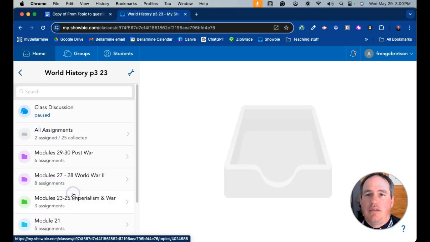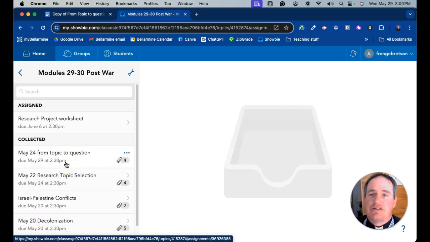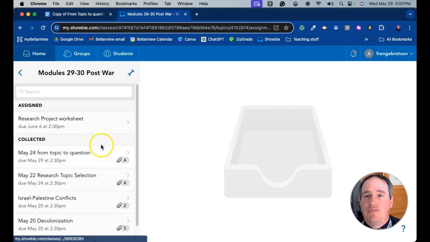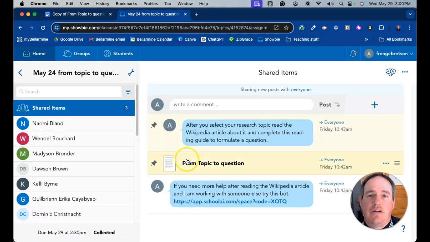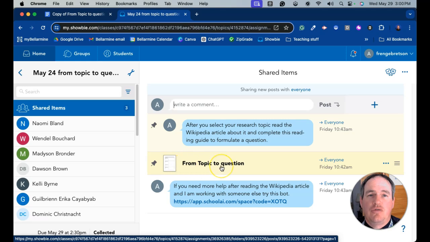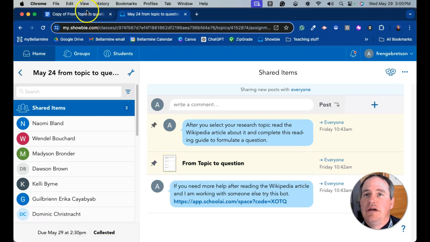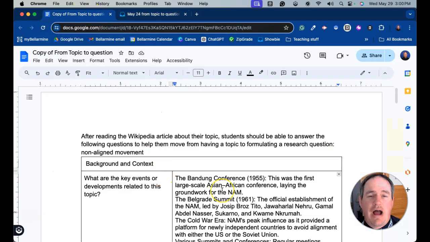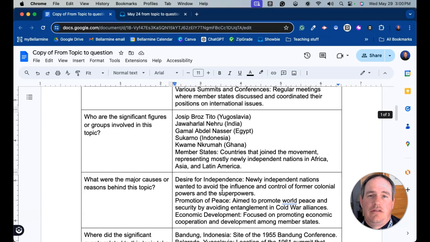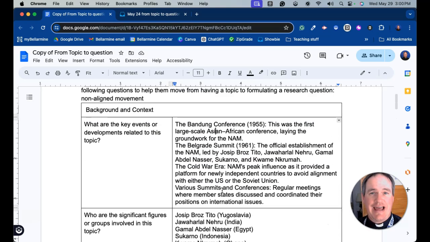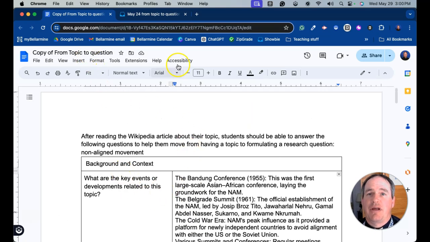All right, so these are the instructions for how I want you to fill out the very last thing you will need to do for my class, which is learning how to use one of our research databases. The project is called Research Project, but you will also do well if you have this topic from topic to question. If you typed this out, I think it could work really well. I have it here. I did it on non-alignment because at the time nobody had selected that as a topic. So if you have this topic, it's going to be really good.